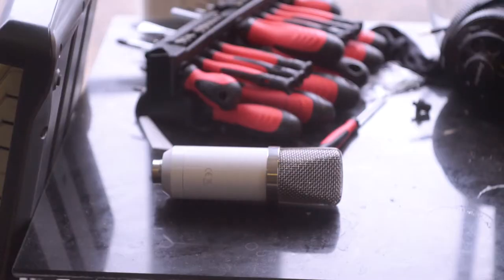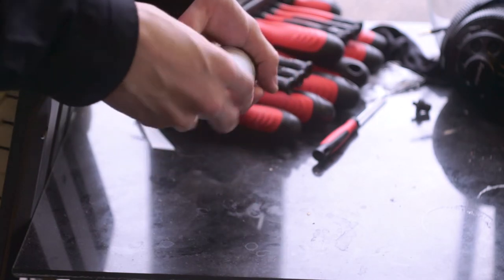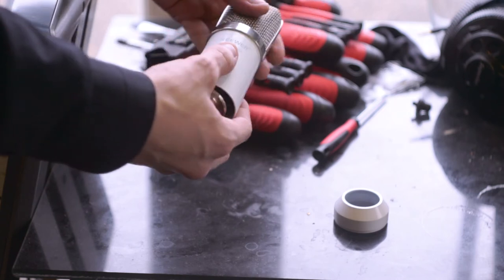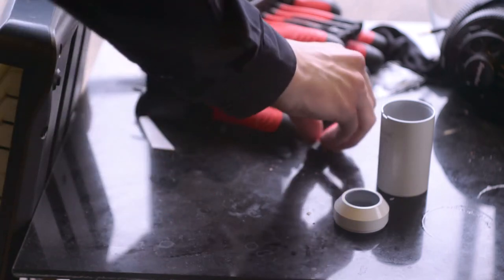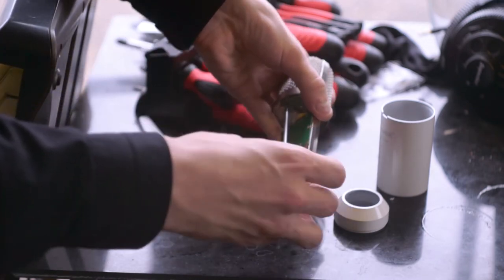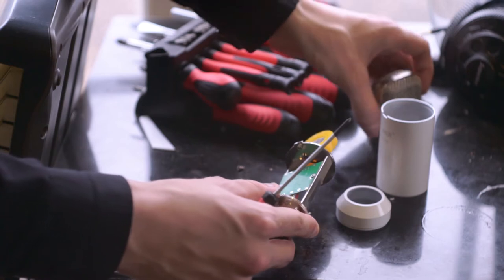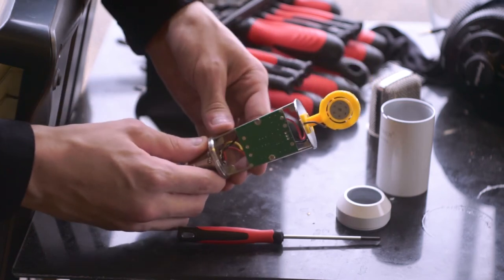This is the newer NW-700 — let's just call it the 700 from now on. It's a cardioid condenser microphone. To me, it looks like it has an electret condenser capsule in the basket there, but I'm no expert. It's just kind of what it visually looks like when you take the microphone apart. An electret condenser capsule is charged by a material in the capsule instead of externally by phantom power, although this microphone still requires phantom power, probably because of the other componentry in there.